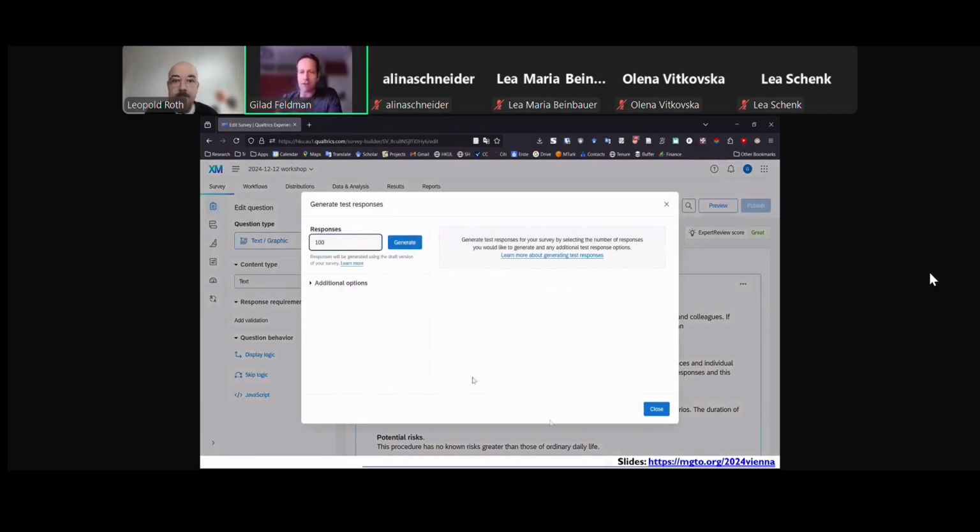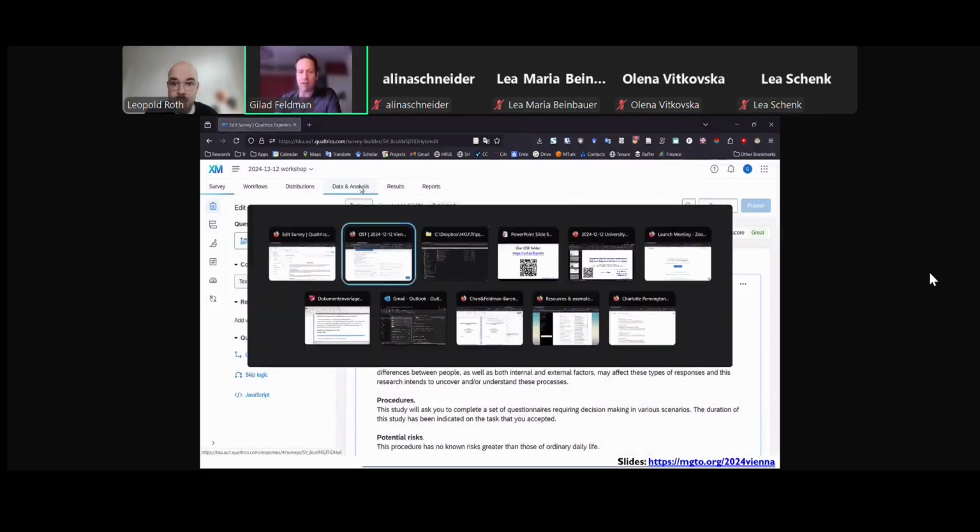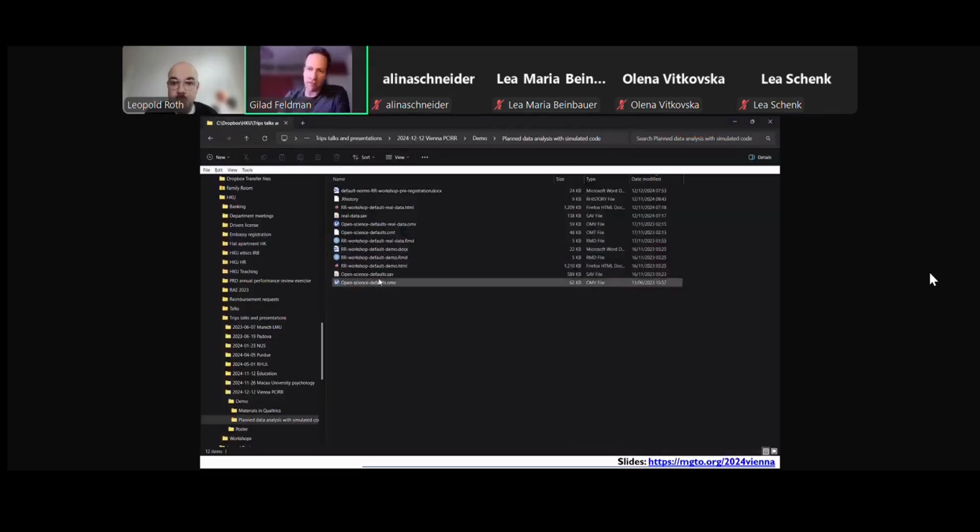And then once this is generated, I go to data and analysis. In the data analysis, I just download a file in an SPSS format, which is the safest one, because the CSV one gets distorted if you have a comma or a tab, and the Excel one sometimes shifts the numbers from numbers to dates and all kinds of things. SPSS format is now open, and now everybody knows how to use this.